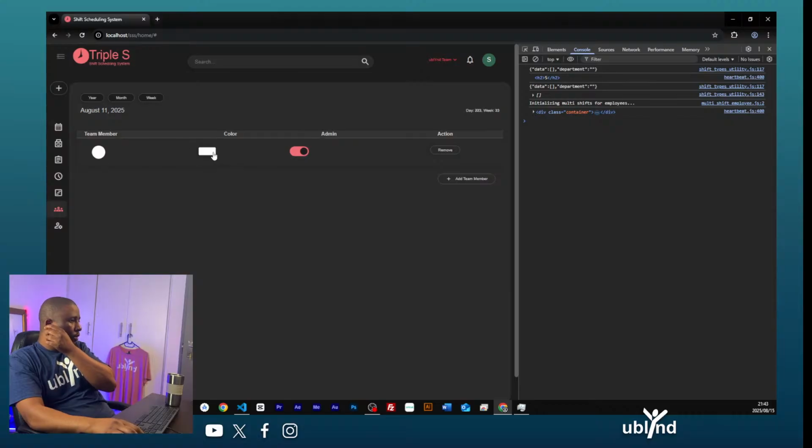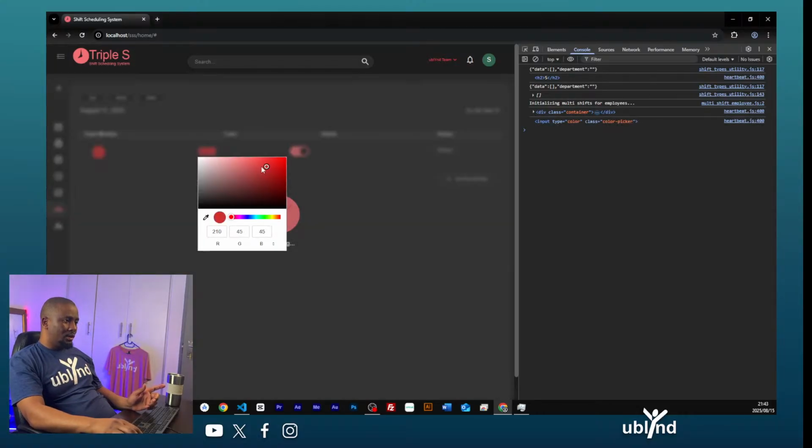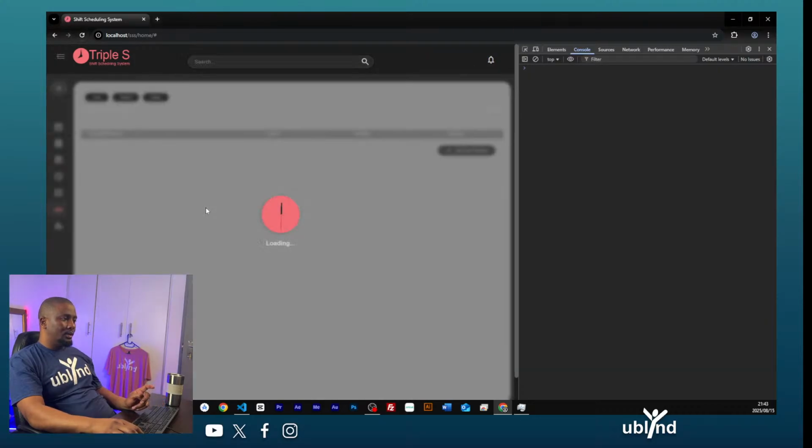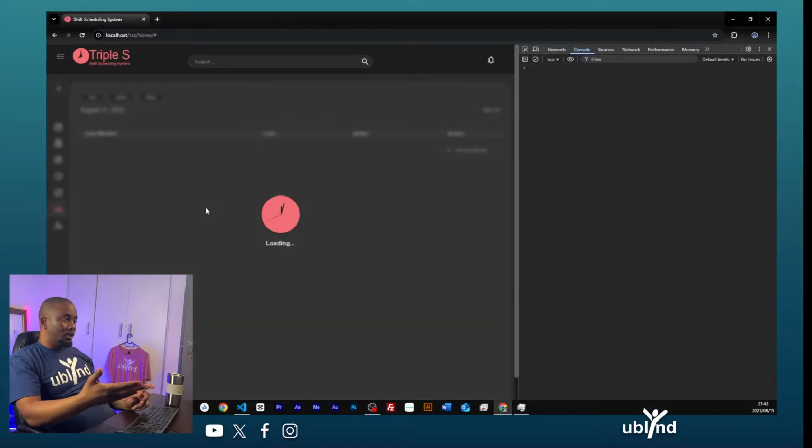I know I can change this color for this team member, which in turn should change.